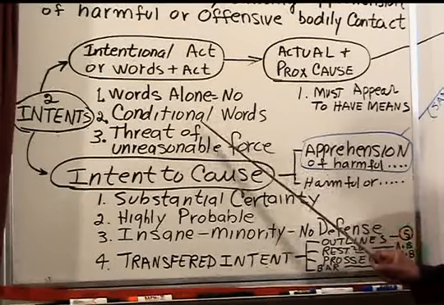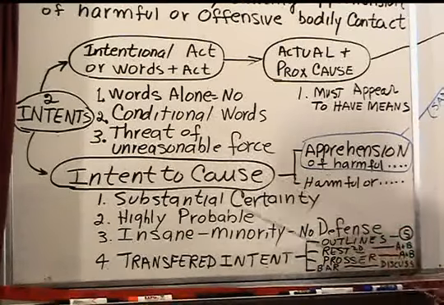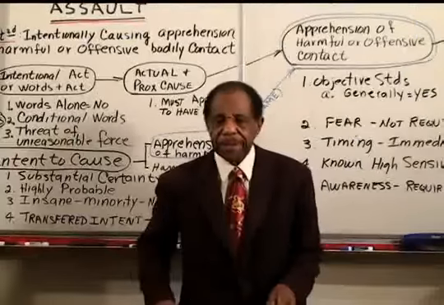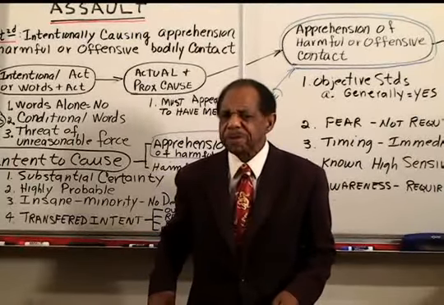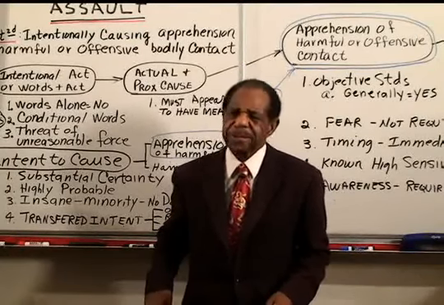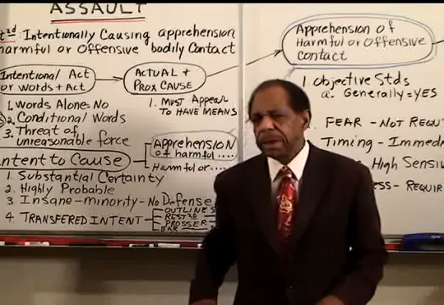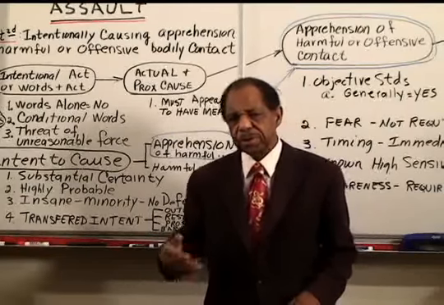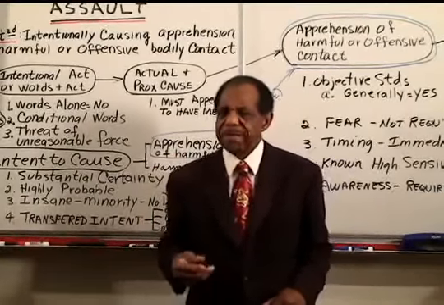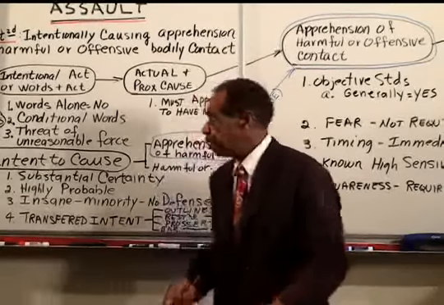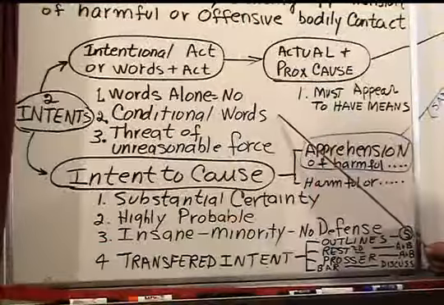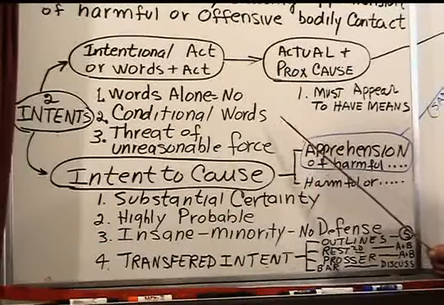Next, conditional words. Now, if the person moves their hands towards a sword and says, "If this weren't Thursday, I'd run you through with my sword." Well, it is Thursday in this hypothetical. And so that conditional threat should not give the person reason to believe that they're going to be touched. So you will not get an assault if you have conditional words that negate the intent to do it right now.